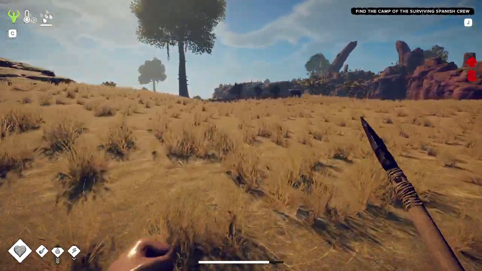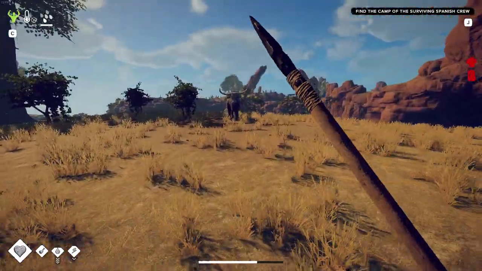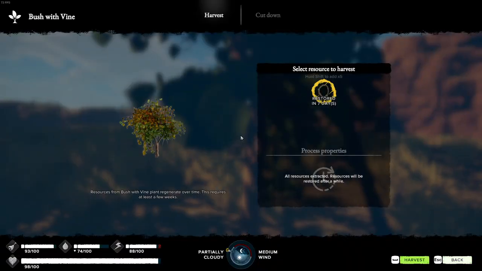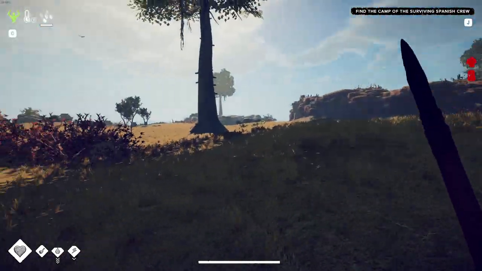These buffalo keep coming back. But dead lizards every... Oh, shit. He was squaring me up then, wasn't he? Vine bush. Returns in 7 days. God, I wish I could grow them around my place.